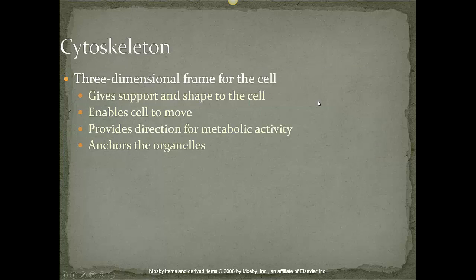The cytoskeleton, this is actually a framework for the cell, and so this is what gives the cell structure and shape. And it can also serve many other functions such as transport. So we'll actually watch a video where we'll look at these little motor protein molecules that will move substances from one part of the cell to the other. They actually help to anchor organelles, and they provide direction for certain metabolic activity.